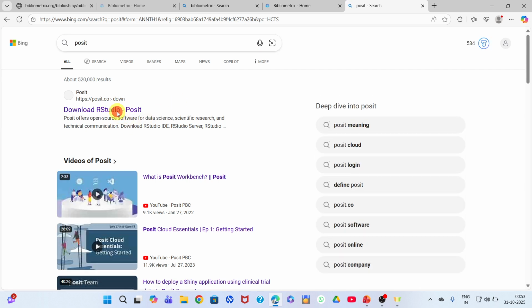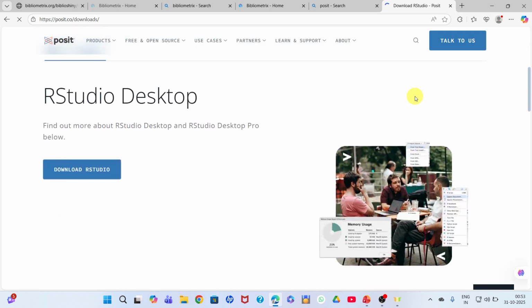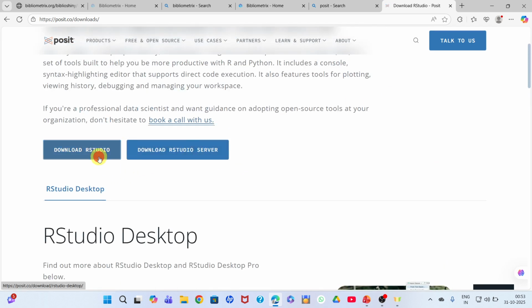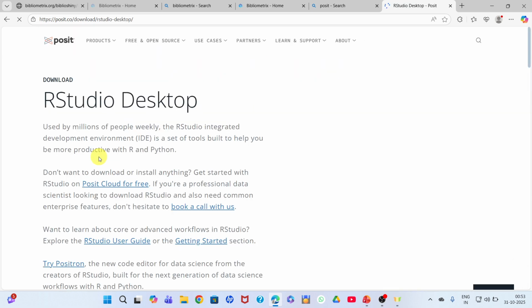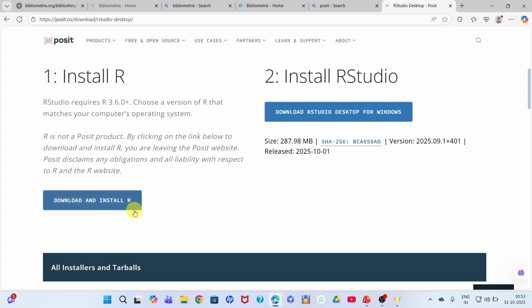Just click here. This page will open. Just click here. Here you can see that you have options. First you have to install R software, then you have to install RStudio.